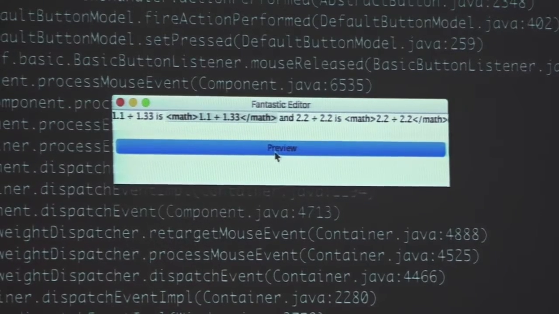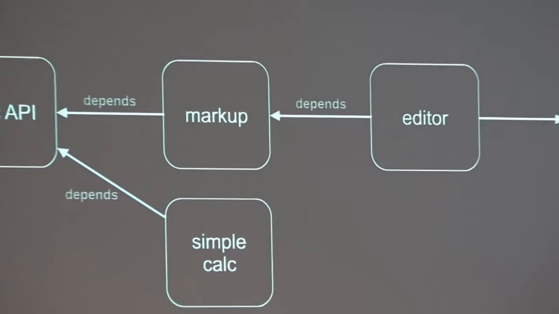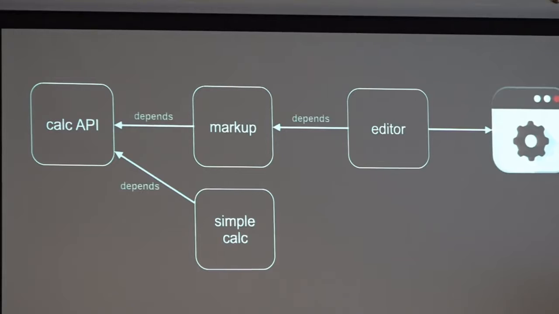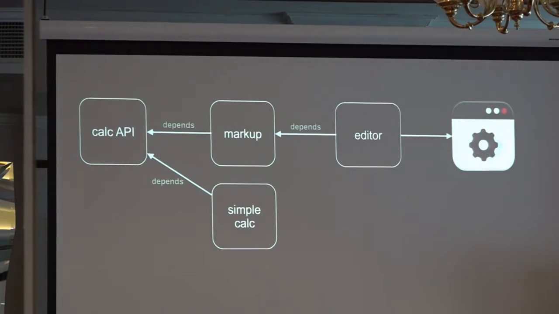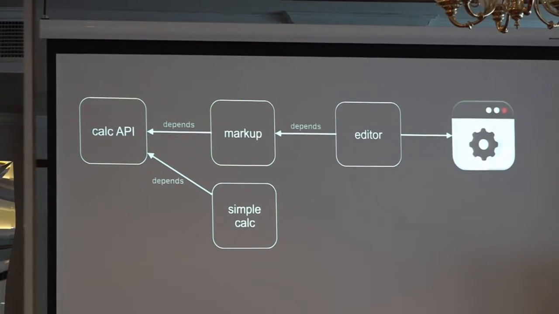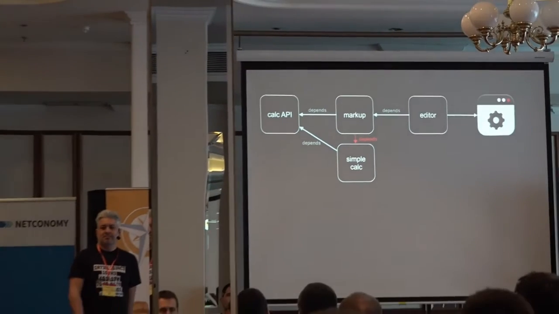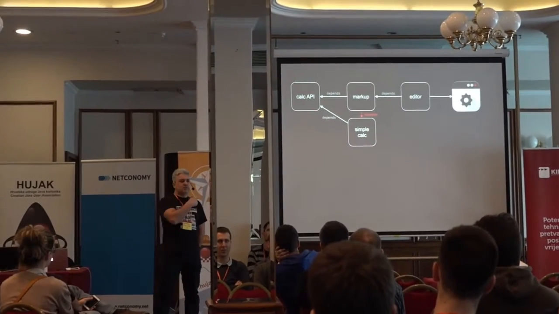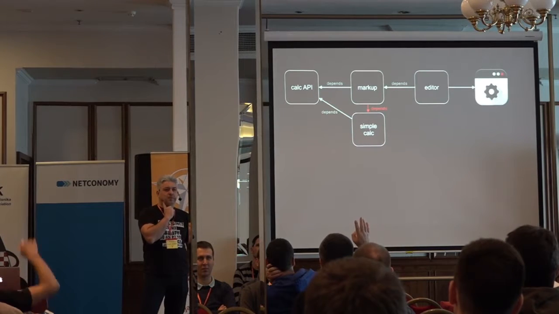Because you didn't use the implementation. You are only requiring the API, not the implementation. You need an implementation. I'm now figuring out which. Yeah, this is the one. Yeah, that's the thing. Because our editor has no idea of the implementation. So how do we solve that? I need to do this, right? How many of you would solve it this way? Yeah, a few people. It makes sense.